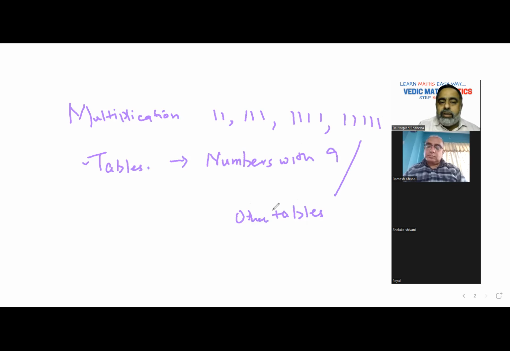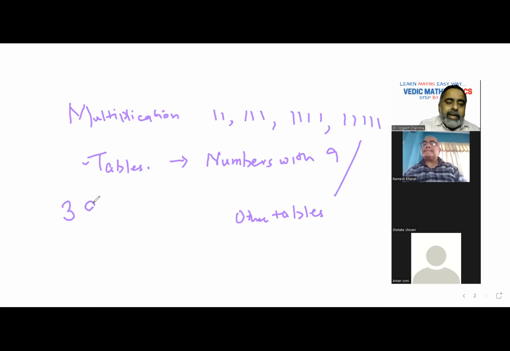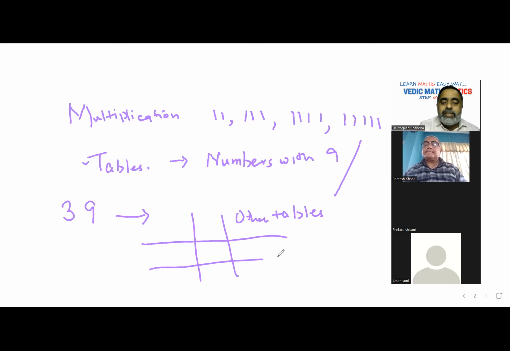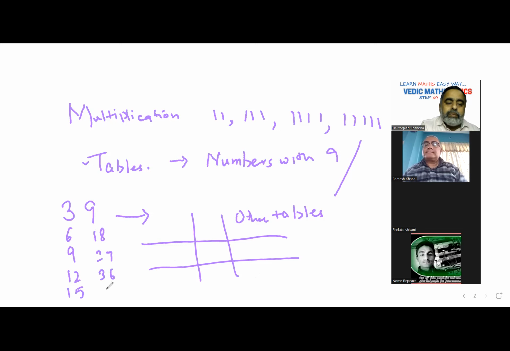Yes, Umesh did a good job. I saw the homework. So what he has done is, it was asked 39 table, so he has done it with both methods. Yes, initially this is good to learn because then only you'll be able to understand more things. So he has done with this concept also, as well as multiplying separately. Yes, Umesh, I saw your homework. Yes, sir. So I saw your homework, you have done with both the concepts. Yes, Rameshji, any doubt, Shivani?